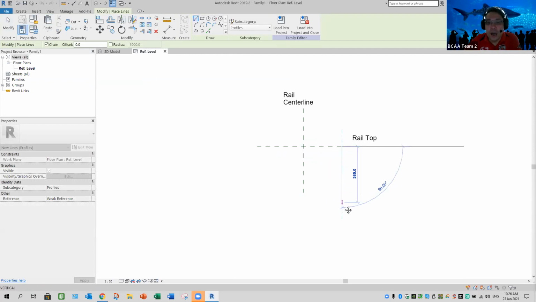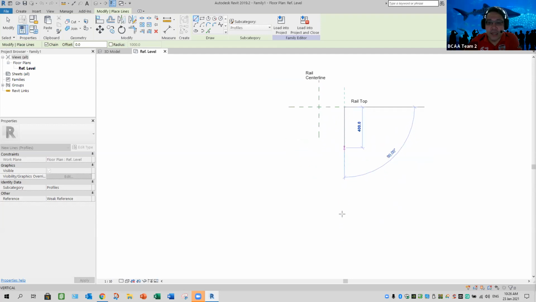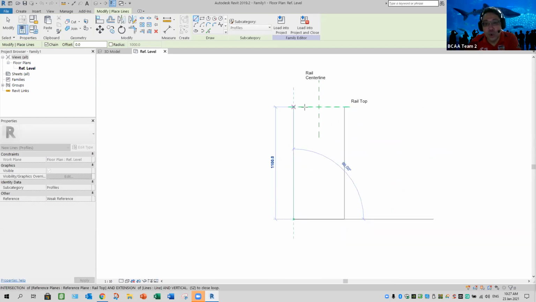So 250, and for the height, I play safe. I set it at 1100, 1.1 meter. Then you go to this side, it should be 500. Then you go up again, you stop.